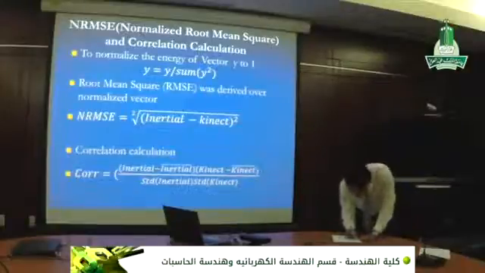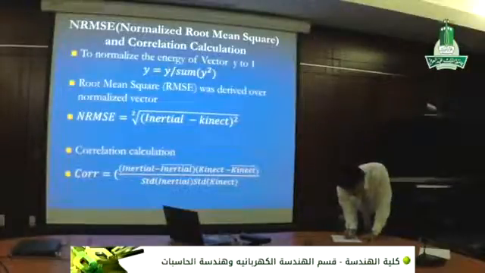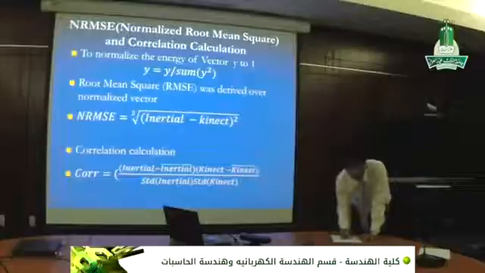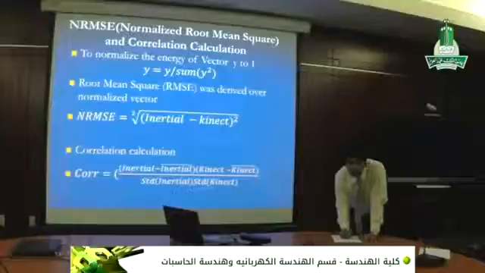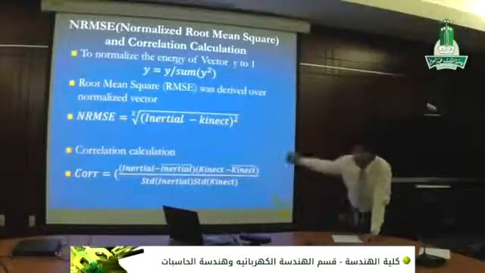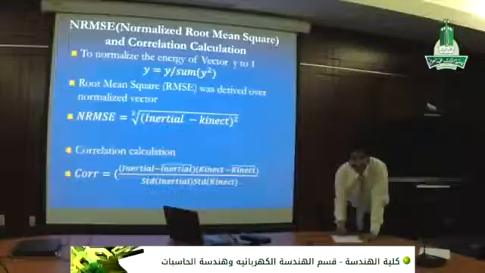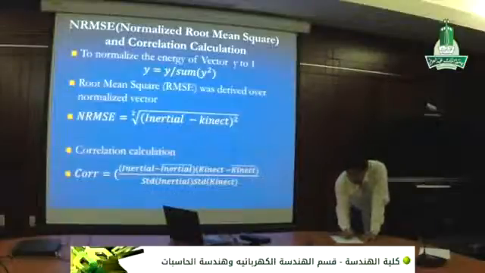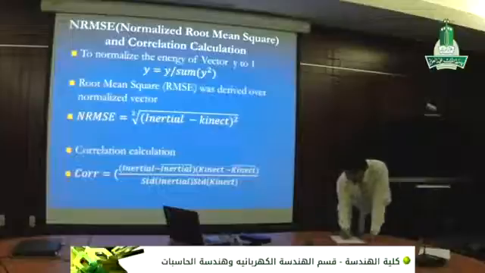Covariance. Please change it. If you would like to make a good publication, you have to. And the normalization is where you don't divide it by the summation of it. You have to divide it by the standard deviation. So the equation is normalized, you need to fix it. In the theoretical part, I will tell you: covariance divided by the standard deviation of x and the standard deviation of y.